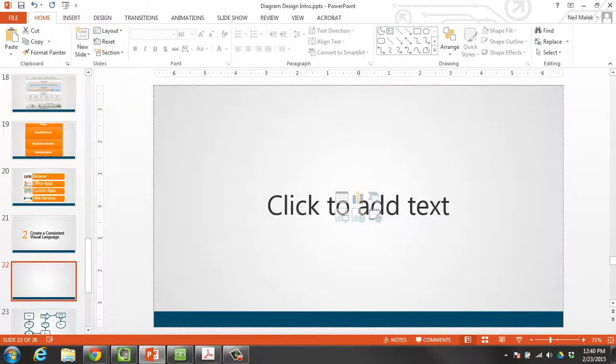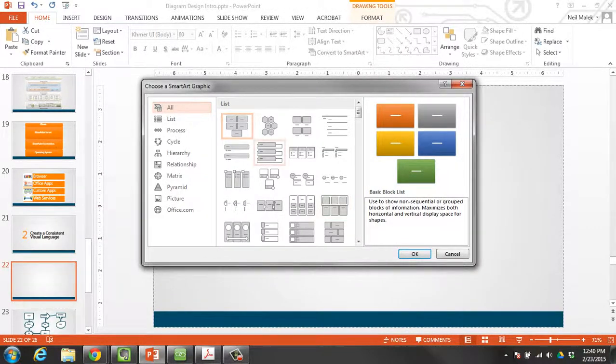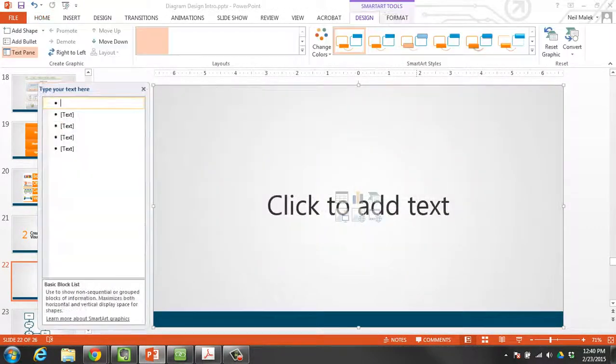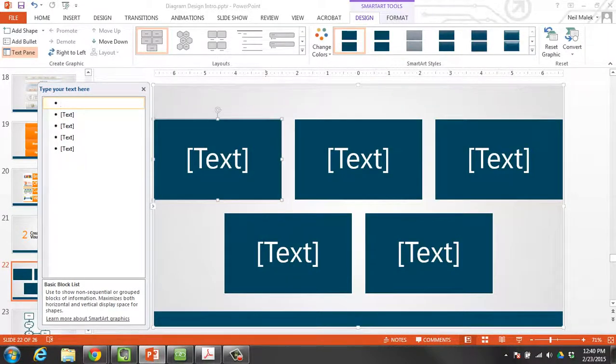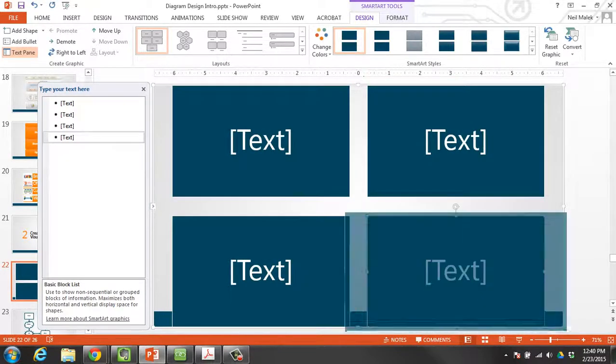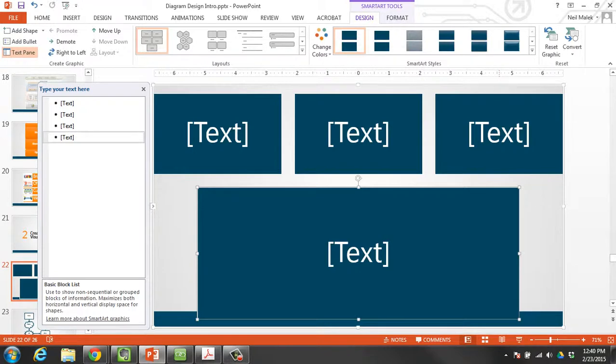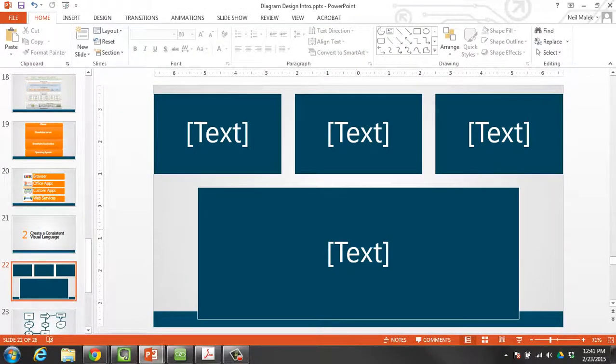So let's say that I create a diagram in PowerPoint. If I create boxes that are different sizes, then the normal viewer will believe that that box is more important than the other boxes. So let's go ahead and scale this up, for example. All right. Without any context whatsoever right now, if you looked at those 4 boxes on the screen, you would immediately assume that the box on the bottom was somehow the most important point, and that the 3 boxes above were pieces that fed into it. The reason you believe that is because size denotes importance.